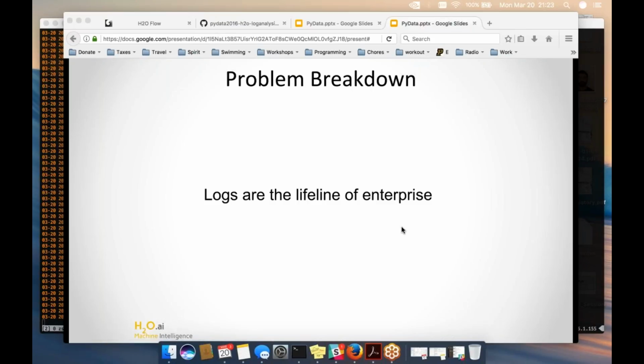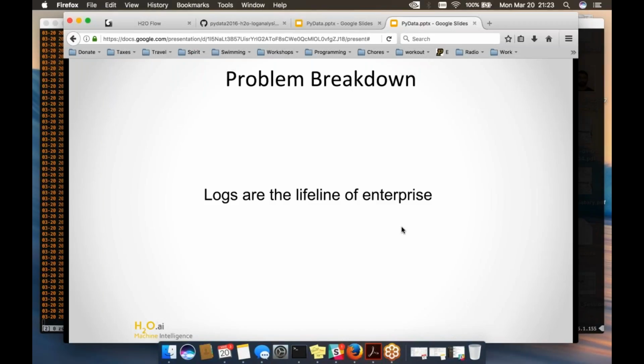Which is why organizations tend to have a huge amount of logs. There were times when storage was very expensive, so organizations could not store a lot of logs. But now storage is so cheap that these logs are never deleted. You never delete a log, which is very common.